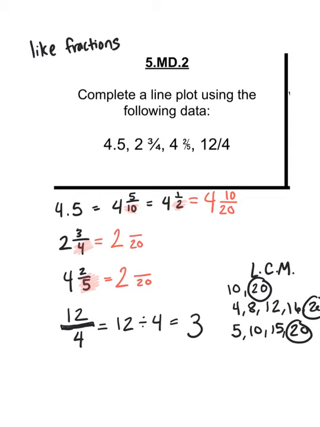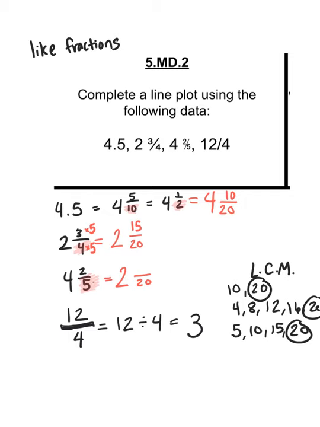When I'm trying to figure out what 3/4 is out of 20, I've just worked with fractions for so long that I just know that 15 out of 20 is equivalent. And you guys will start to have some of these memorized as well, but for now, remember that when you multiply your numerator and your denominator by the same number, that's how you convert these fractions. So 4 times 5 gives me 20. 3 times 5 gives me 15.